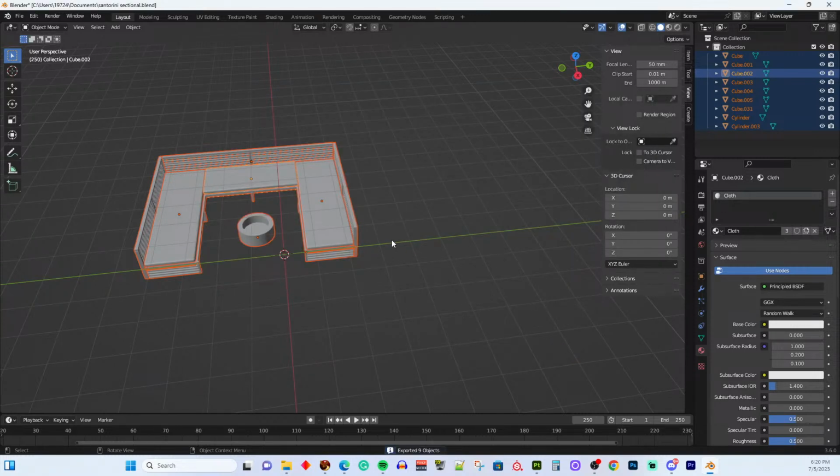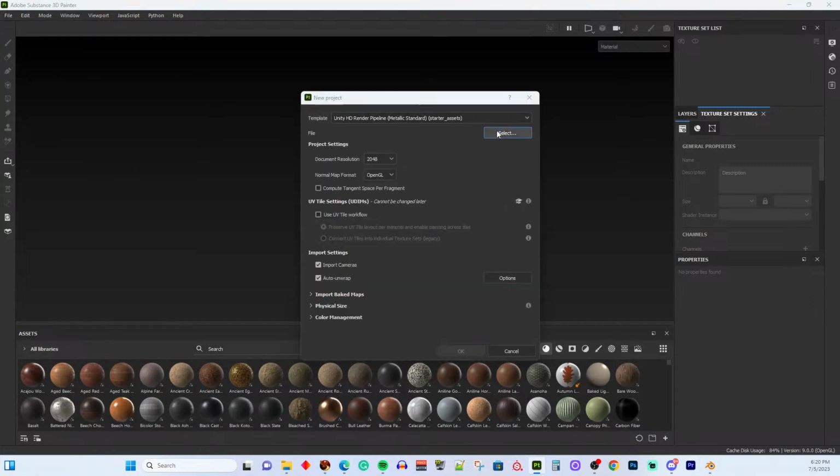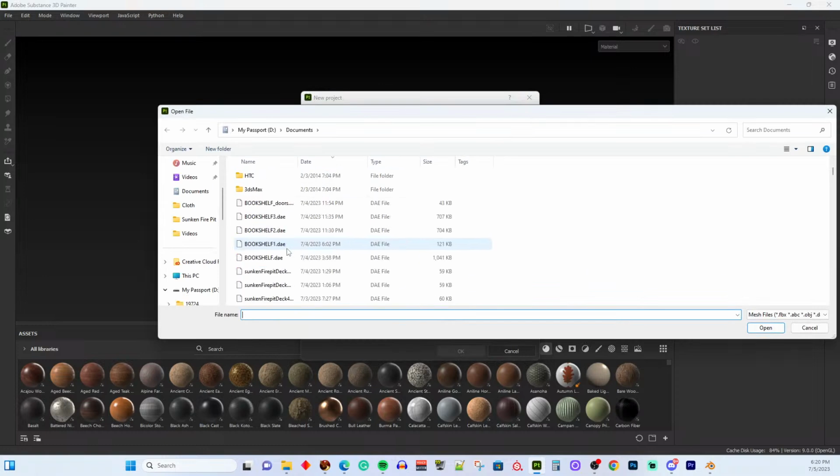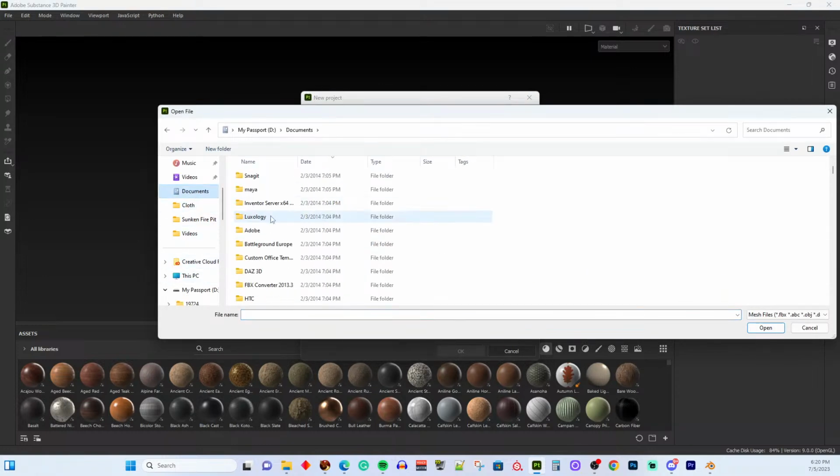Okay. Let's go into Substance Painter. And I'm going to do new. And I'm going to select that project that I just did. Not sure where I stuck it.